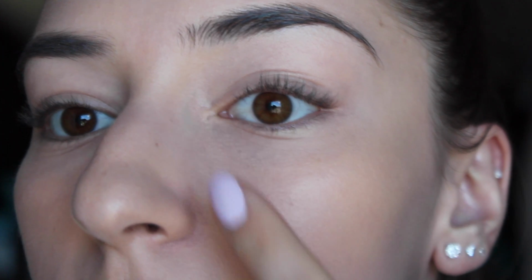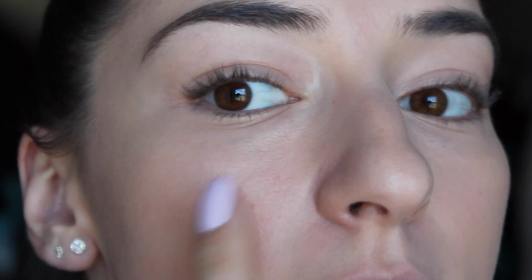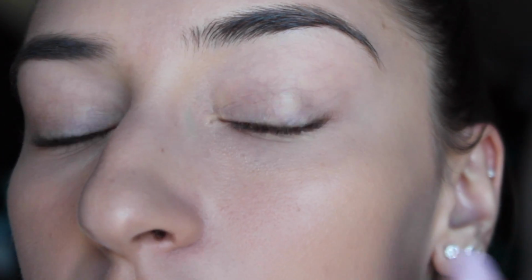But if you look here, around my pores, I don't think that any one of the foundations exaggerated my pores or enhanced them. They just look like they normally do, and my skin still looks like skin on both sides, which I really appreciate. And none of them has settled in weirdly around my nose, which tends to happen sometimes. Now I'm just going to apply the rest of my makeup as I usually do with the same products I usually use, and I'll be right back.